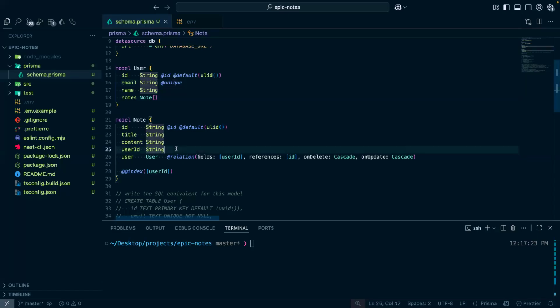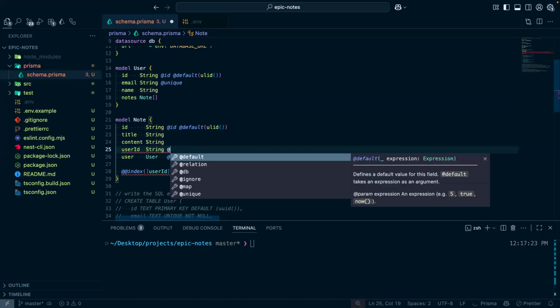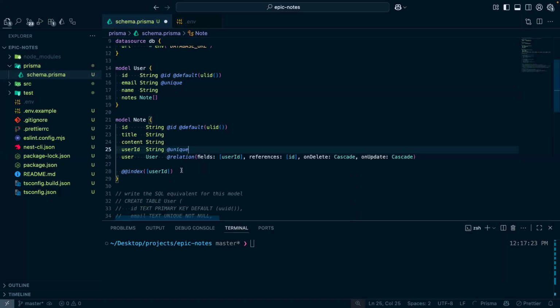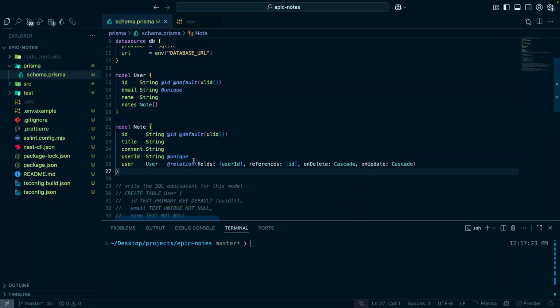Performance does not mean you should only optimize your functions, your application. Performance starts with your database. Now, if you don't want to index this like this, you can just come over here and say add unique, and then come over here and remove this. This is automatically indexed. And it is advisable and very, very crucial that you index all your foreign keys. Make sure you index all your foreign keys.